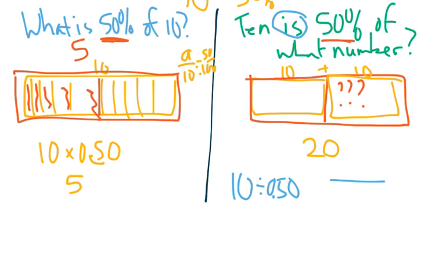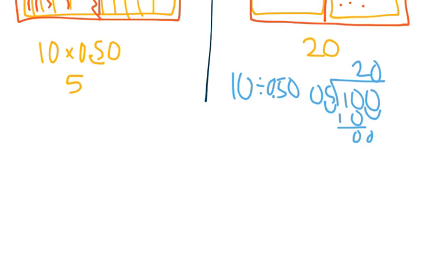And so we would make our long division. We would go with 10, and then we would go with 0.5, bump the decimal over one spot, bump the decimal over one spot. 5 goes into 10 twice, you get 10, do some subtraction, 0, 0, 20, boom, done. So it is 20. And now what we can do is we could use this method on slightly more complex versions of these problems.